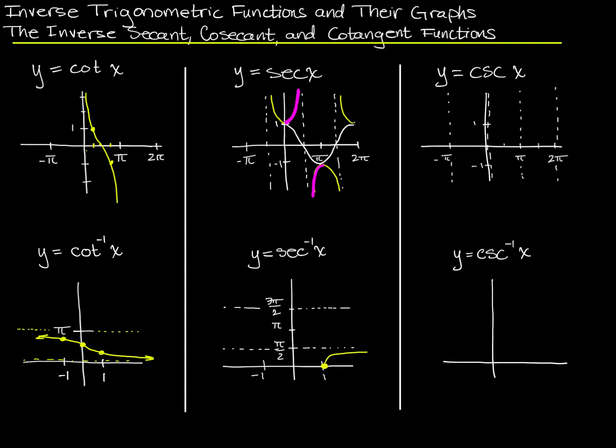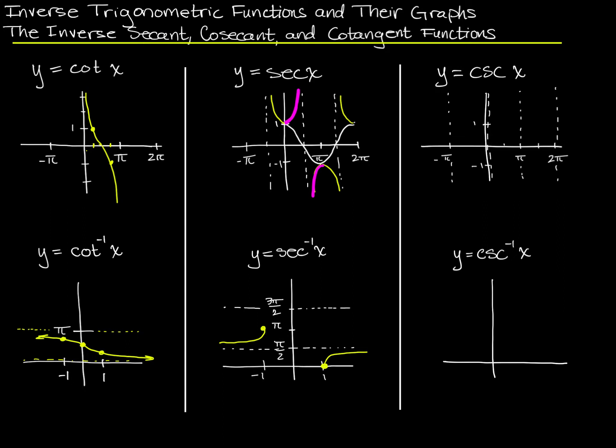And then secant also goes through pi, negative 1. So that means negative 1, pi, and then another point on my arcsecant graph. And secant then, from that point, comes back towards the asymptote that's less than that pi value, comes back towards that asymptote and down in the negative direction. So it's going to come back towards this asymptote and then in the negative direction. So that's what arcsecant looks like.